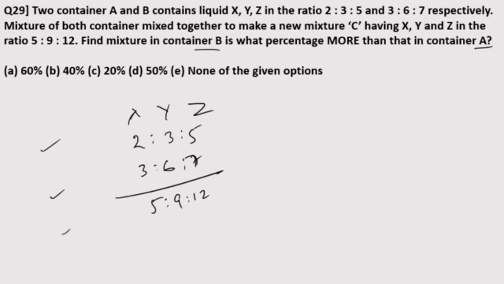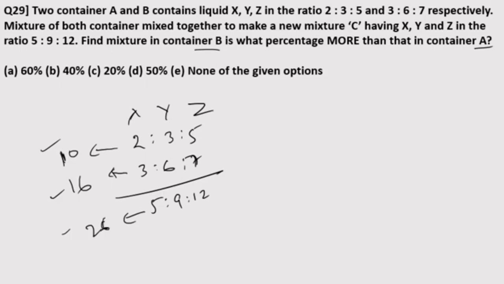To do that, first of all check the units. 2 plus 3 plus 5, this is 10 units. We have done this type of question earlier also. Okay, in the mixture sessions you can check, I have covered each and every type of question. Nothing is left guys, nothing. Till CAT level, any level, nothing is left. Now this is 6 plus 3, 9 plus 7 is 16. 9 plus 5, 14. 14 plus 12 is 26.